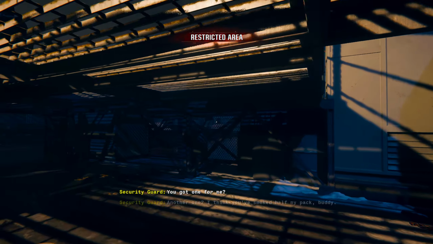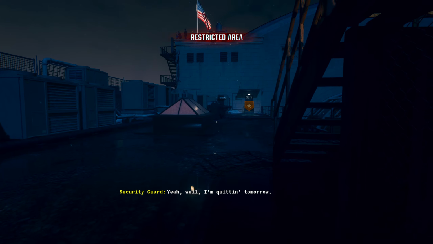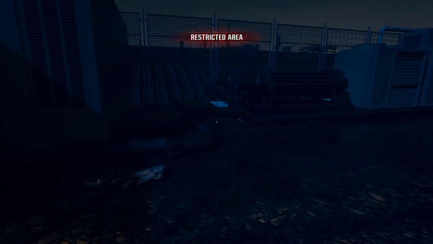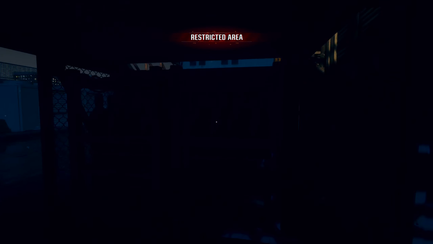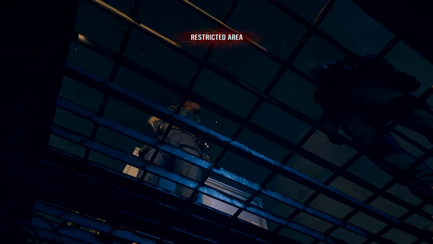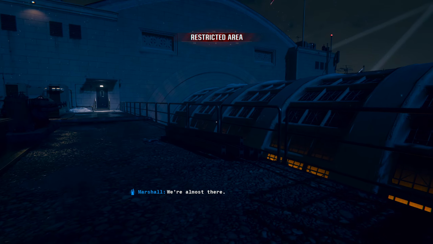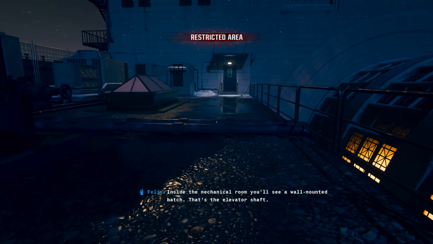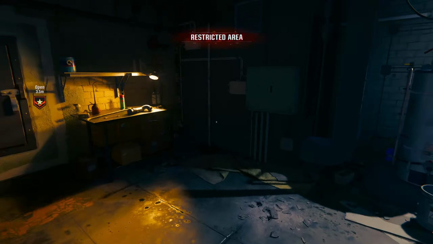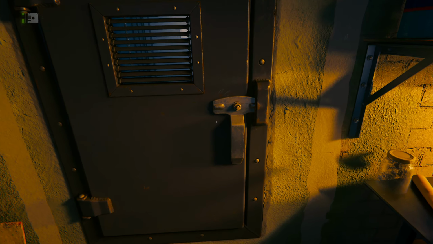Hey, you got one for me? Another one. Where am I going? Over there. Okay. Yeah, well, I'm quitting tomorrow. I don't think they're looking this way. Oh, they are looking this way. Come on. We're almost there. Ooh, I made it. Inside the mechanical room, you see a wall-mounted hatch. That's the elevator shaft. I made it. Let's go. Okay. Open the door. Hey, we're doing good.